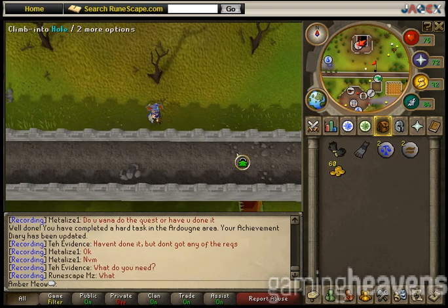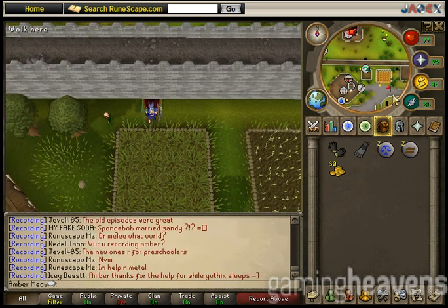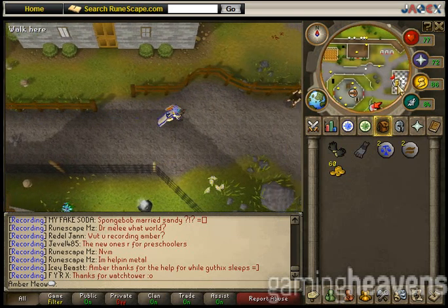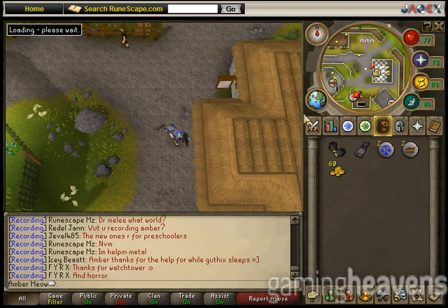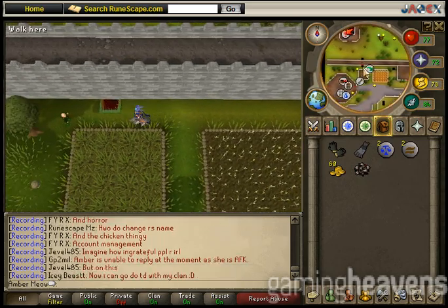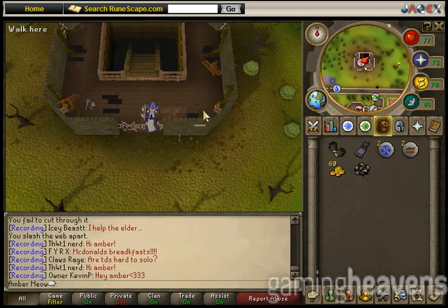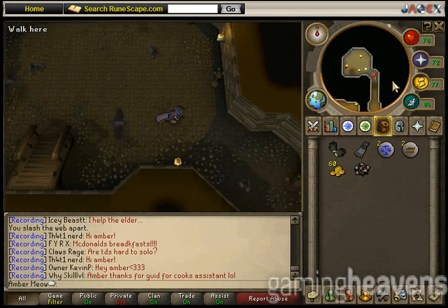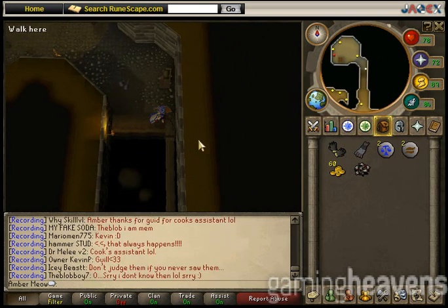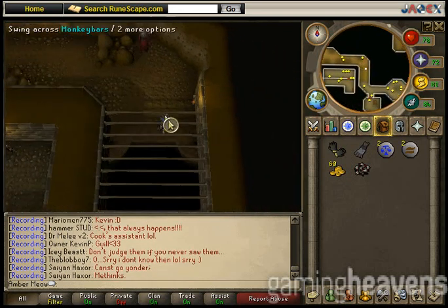Now we need to cross the monkey bars in the Yanil Agility Dungeon. You'll need a knife or a DDS for this first part, because we don't have a high enough agility level to enter that one. Darn it. Let's go find us the monkey bars. Ah, here we are, monkey bars.